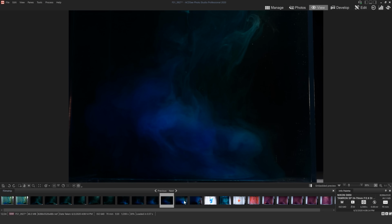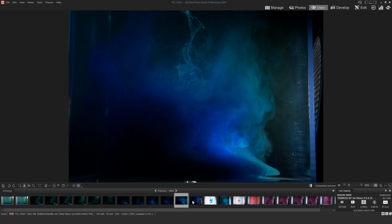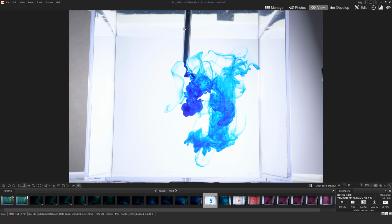And then at this point, they started to mix a little bit more with the water and it became a little bit more abstract. Now in this image, this is where I used some of the acrylic dye and I was able to get more of the cloudy look. Now remember, you're only gonna be able to shoot this for a few seconds before the water gets too contaminated.